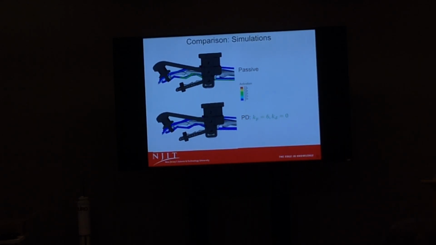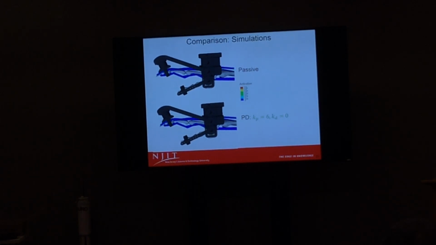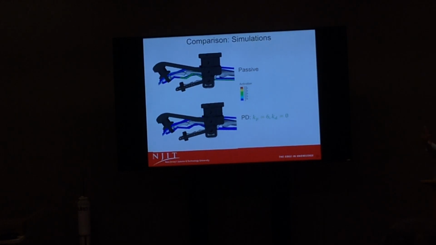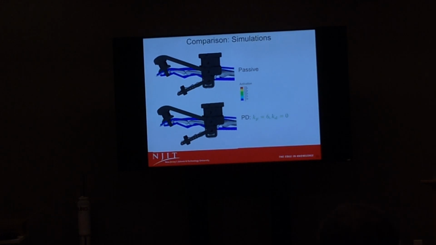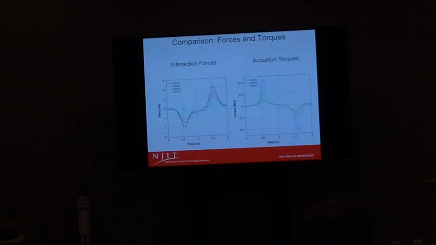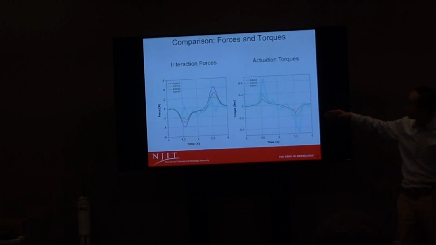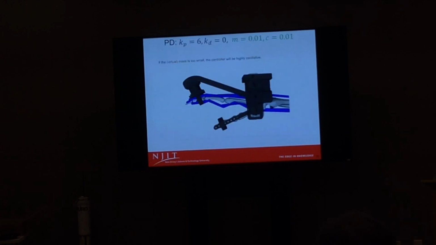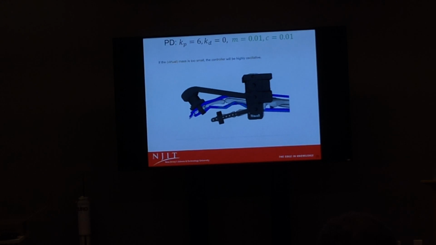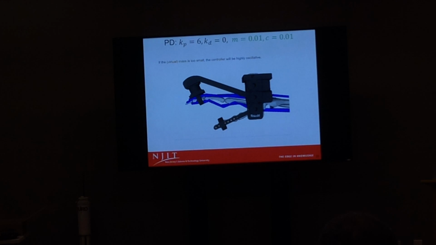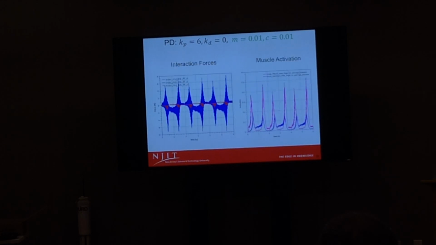So our goal is, if you have a patient who cannot open their finger, we have this device to be able to help. And the simulation can help us tune the parameters before you even build a real prototype. Of course, we have our prototype here already, but this is still something we can do. Just by tuning the different parameters, we see how it affects things. Another is if you don't get the right parameters, you get high oscillatory motion, so your control is not good. That's something we're trying to avoid when we do real hardware.